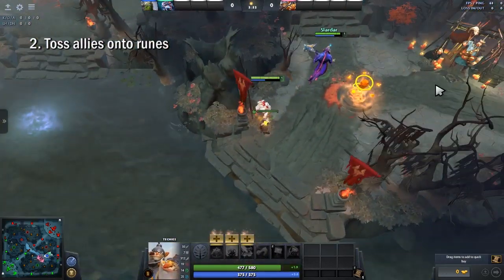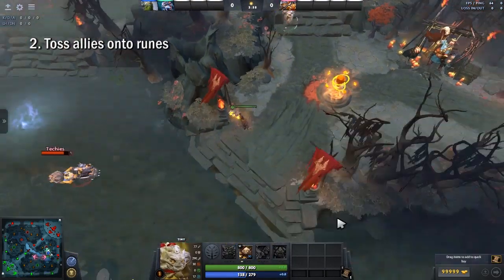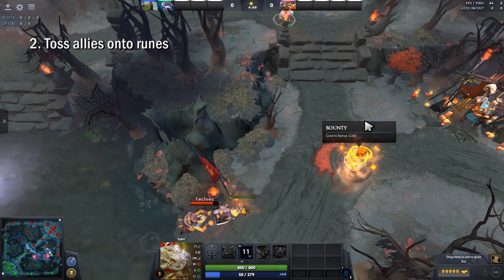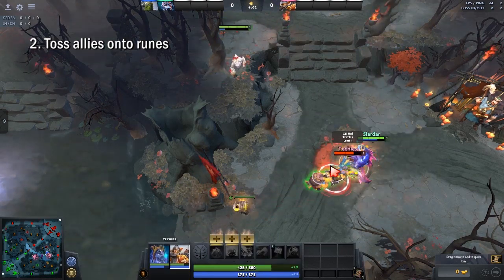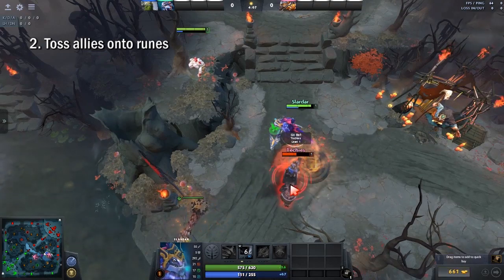2. Toss allies onto runes. This can be really good if your ally has an AoE stun like Earthshaker or Slardar. Just make sure that you don't toss them into their death, because then you're really going for the Tiny Airlines Academy front runner seat for it.